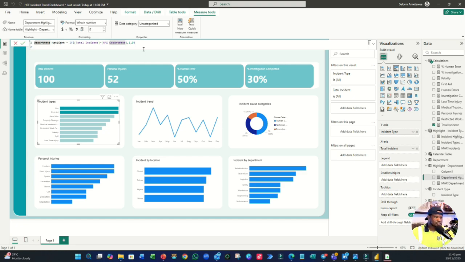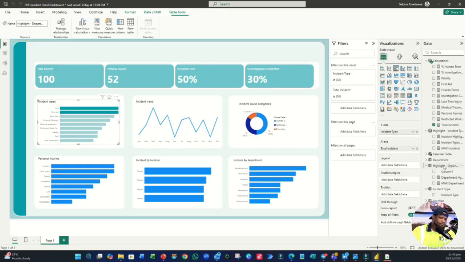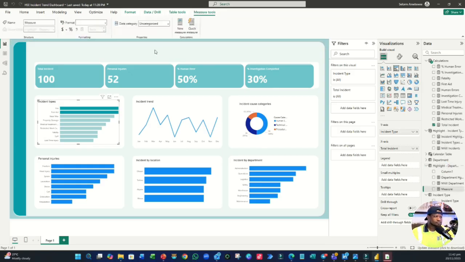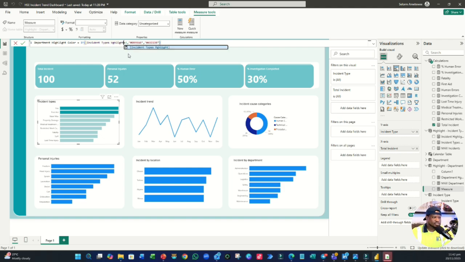So basically the color code, yes, the color code, Control C, Control V, and we see that if incident highlights, so department highlights. So if incident highlights, so we're not using incident highlights, we're using department highlights.